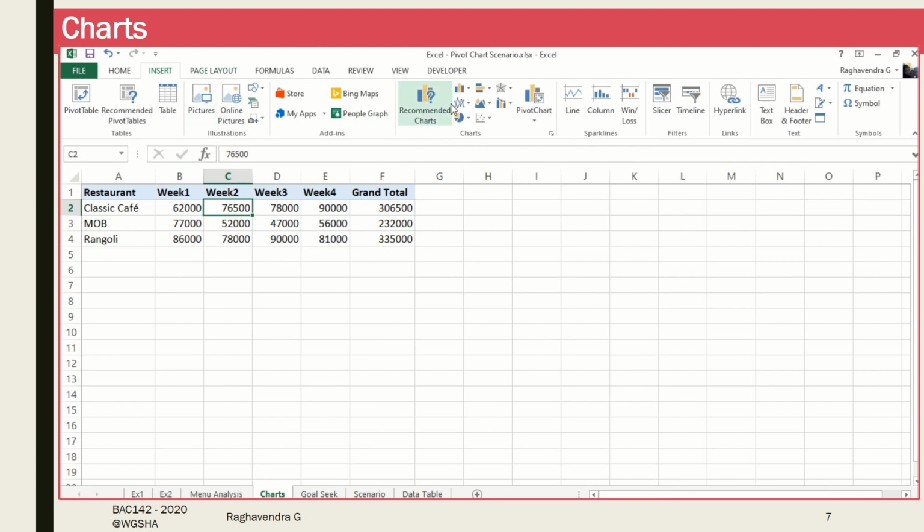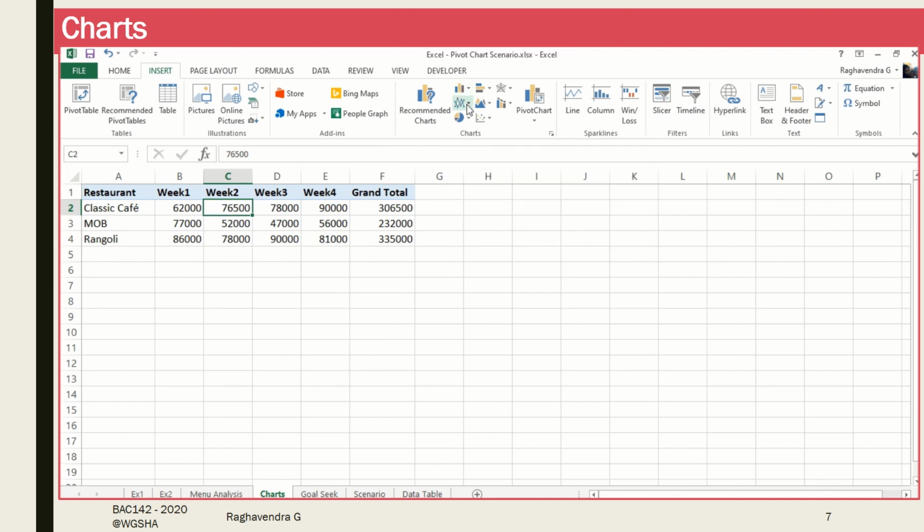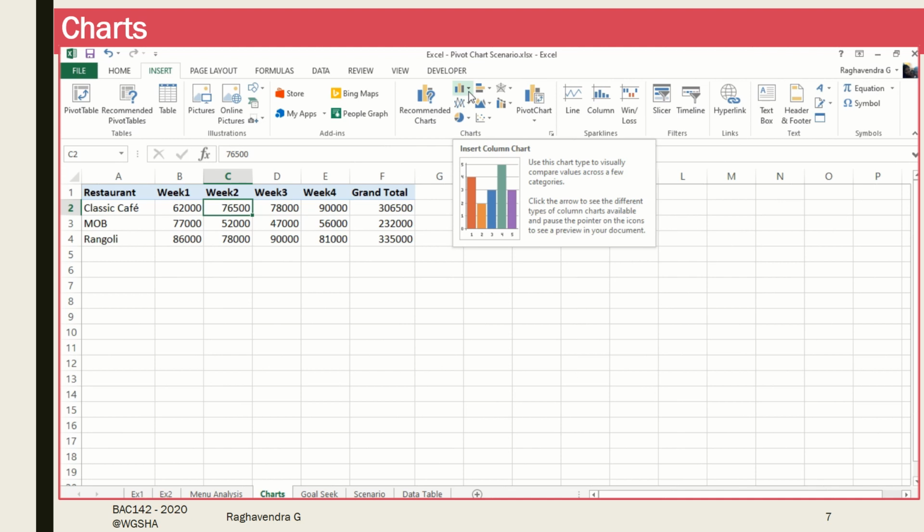Come to insert, and under insert we have different types of charts. When you take the mouse pointer near each one of these, you get an idea what the chart is used for. See, when I point near the column chart, it is showing: use this chart type to visually compare values across a few categories.